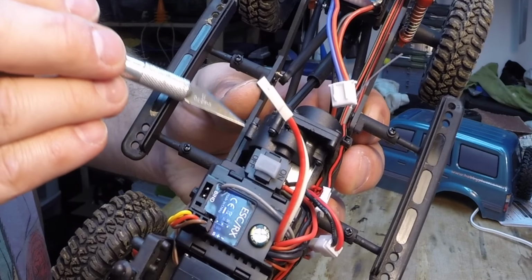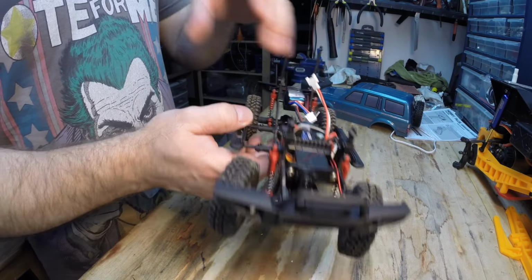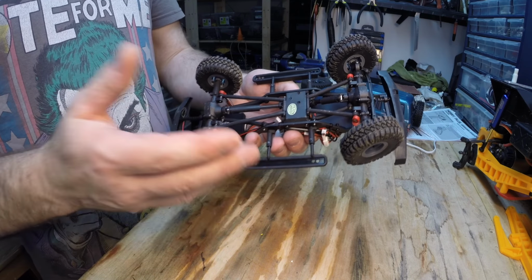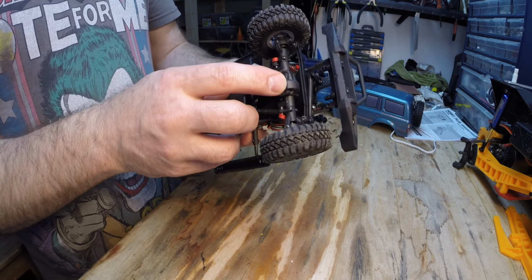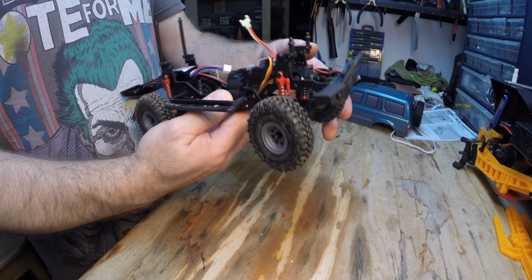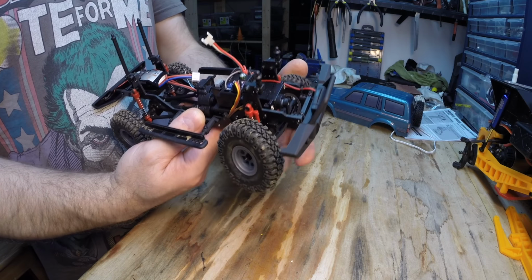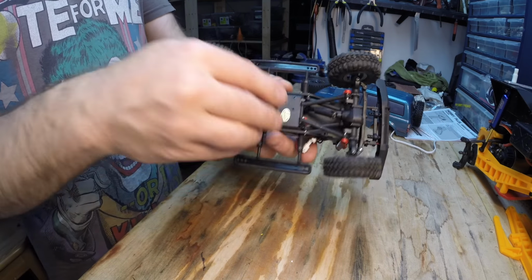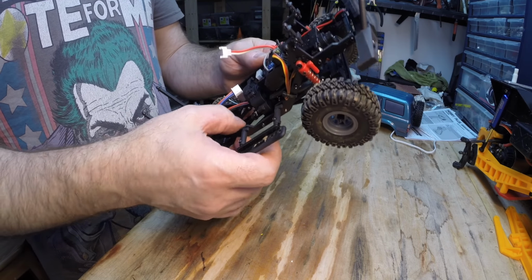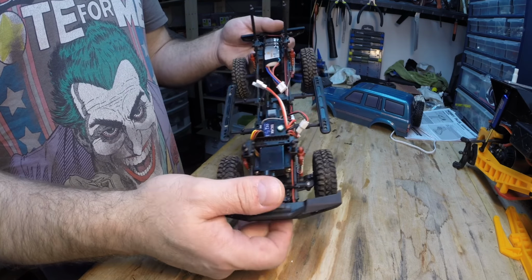It looks a lot like an SCX10 setup. Honestly, the whole thing looks like a miniaturized SCX10. Not as small as the SCX24, but this isn't a 1/18 scale, so it's a little bit bigger. There's a little bit of bump steer, which isn't too bad when you're driving it. All in all, it drives quite well. I was quite impressed, and the servo seems strong enough for it.